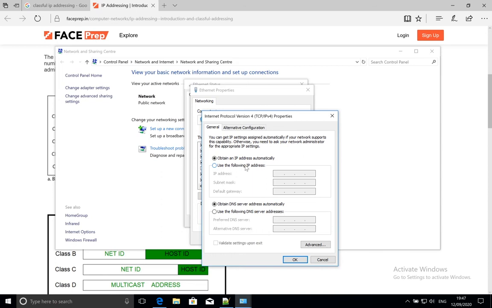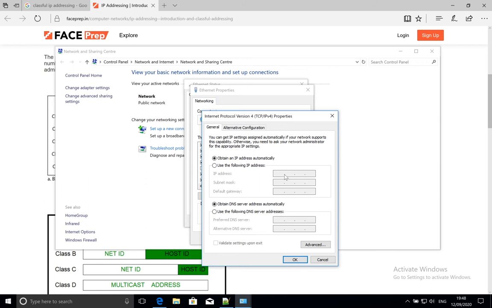In my case, my computer is obtaining the IP automatically from the router. So the router has some DHCP kind of capability, and whenever I open my computer, it will automatically allocate an IP address to my computer, and I don't have to worry about statically allocating it. But if I were at Inha University, because there the IPs are mostly given to the computers in the labs statically, in that case I would have used the other portion.